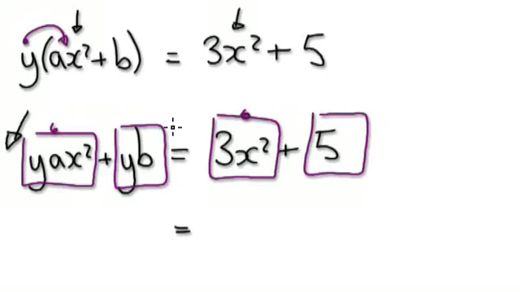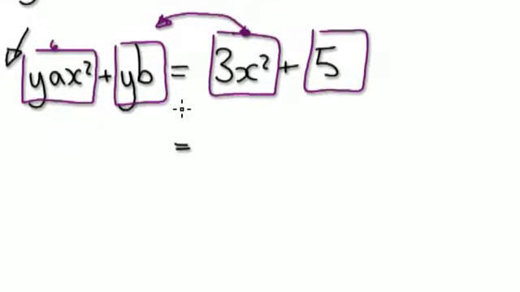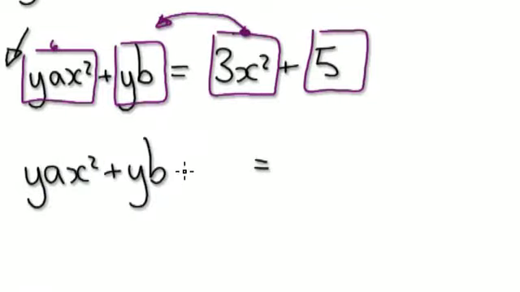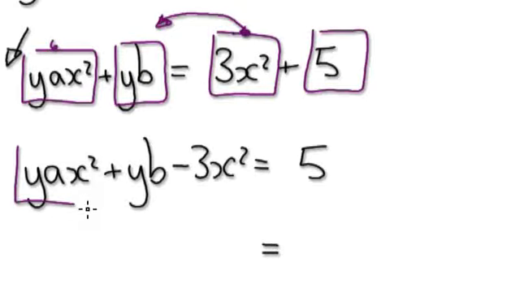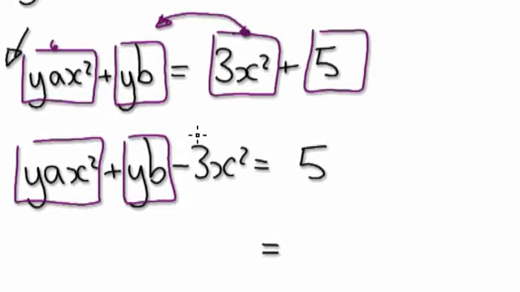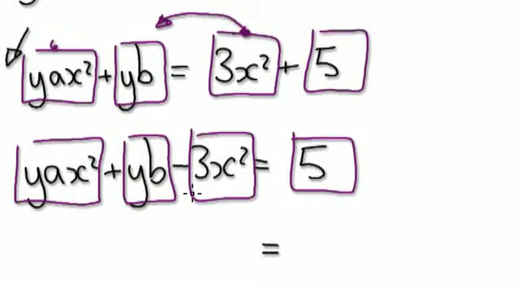So somehow avoid negatives. Well, anyway, let's move this over here. So take away 3x squared from both sides. Hang on, I'm going to remove the equal. So take away 3x squared from both sides. So it will be this plus yb, and then take away 3x squared. On this side it's just 5. So now visualize it as this. You've got this block plus this block, take away this block, equals this block here.